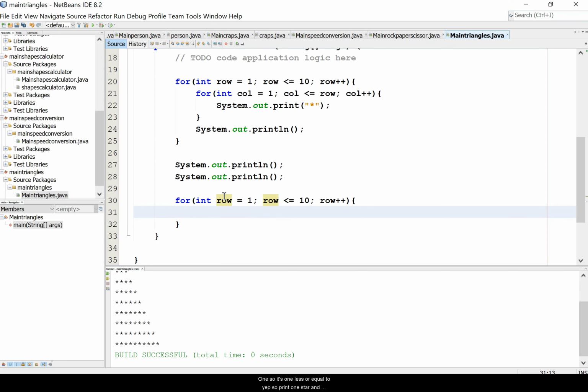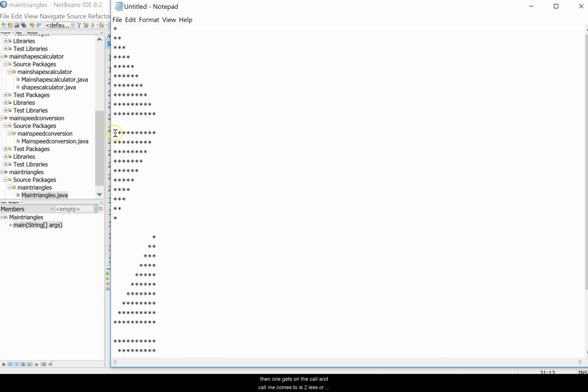Now, let's look and see what's going on here. With this one, we first start off with column at 10. There's 10 columns in it, and then it goes 9, 8, 7, 6, and so on.